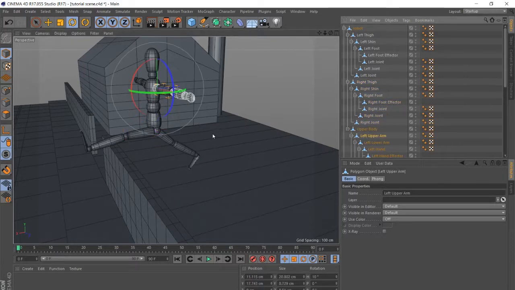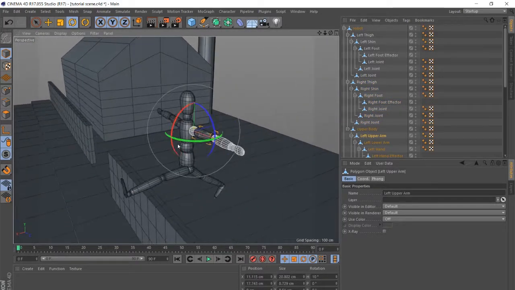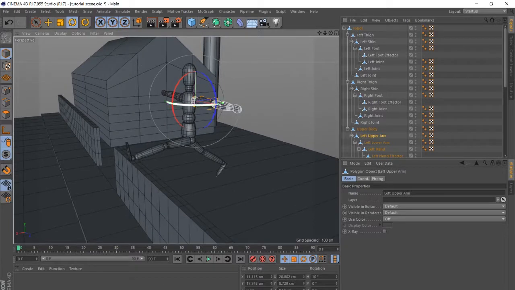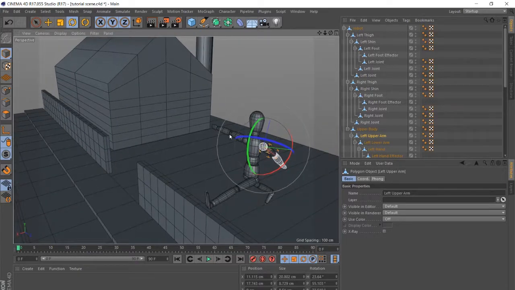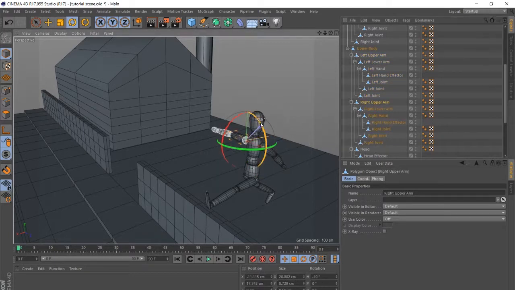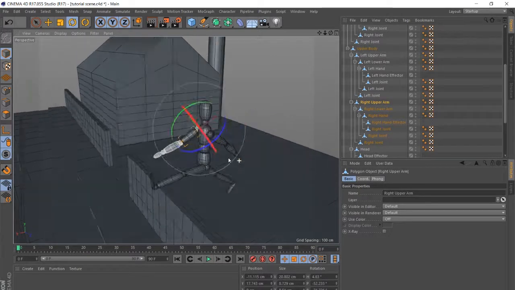Left upper arm, okay, so this goes with the back leg, so down like this and across like this, and this arm will go with the front leg, so right upper arm, down like this and up like this.